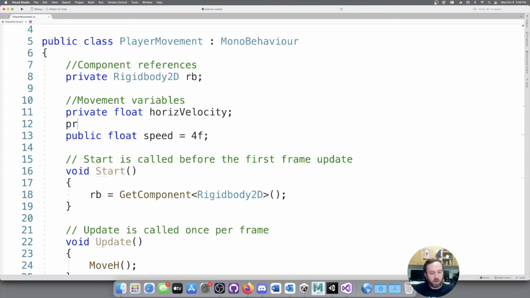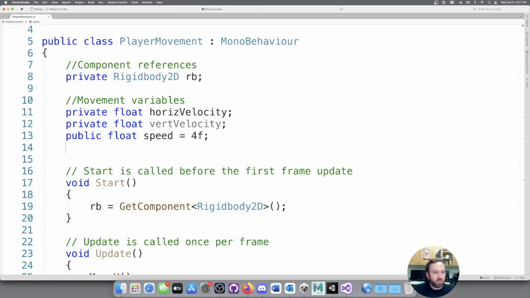So similarly, we'll have a private float, only this time we're going to call it vertVelocity. And then we need to give a jump force. So another public float for our jump force. And again, just like speed, I'm going to assign that here as well. I'm going to say 5.5f.